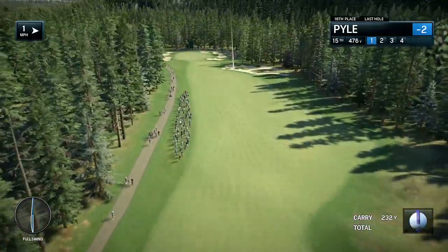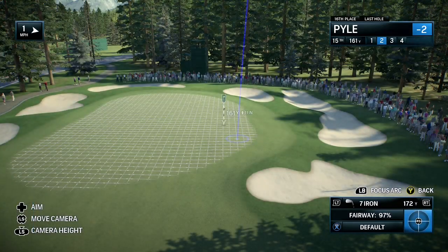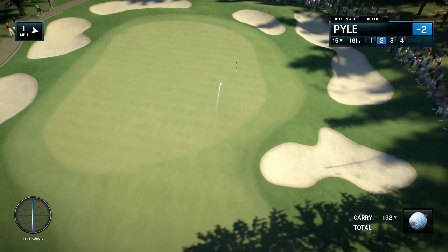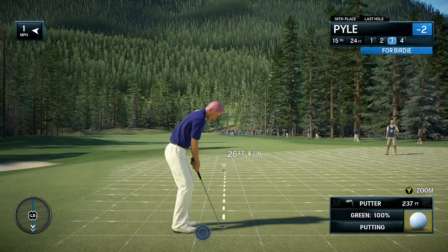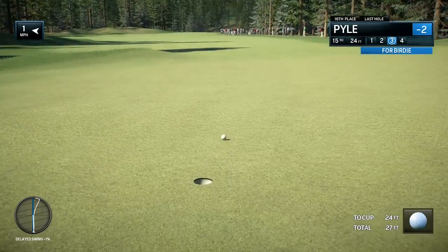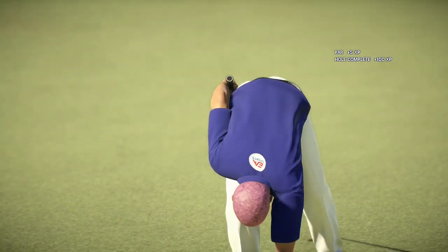That appeared to be a good strike right there, Frank. It's just towering — look at that hanging in the sky. Good strike, good lie, good chance to attack the pin. Frank, really good chance from this position to make a birdie. Yeah, really the only thing he's looking at right now is the flag — this is a green light special. He's going to be safely on deck. On the green, looking at a birdie opportunity — it's a long way to the hole from here, never easy. Very well done, almost made it. Yeah, there'll be no stress for the next one — this would give him the par. Good par, good position on the leaderboard.